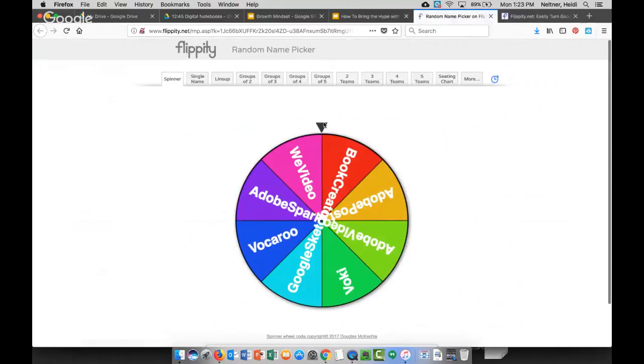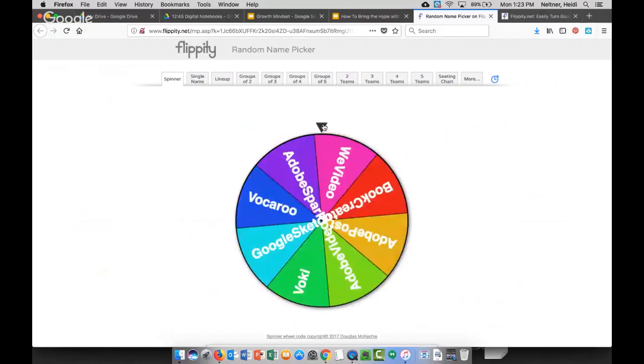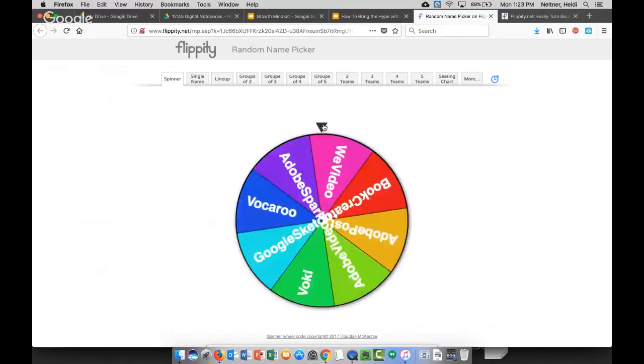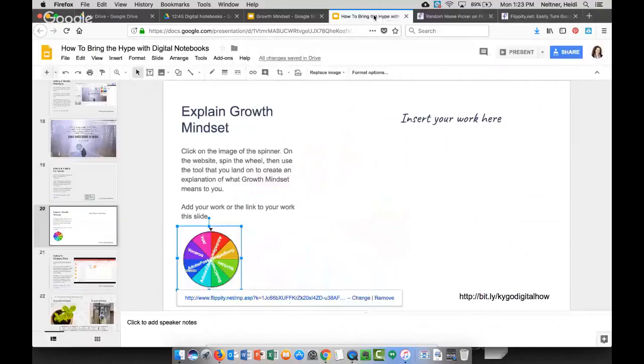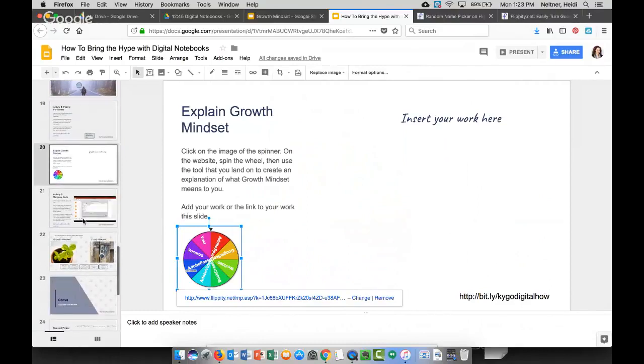If you're learning a topic like growth mindset, you might say, okay, spin the wheel and then make an Adobe post that shows me what you've learned about growth mindset. Then they would insert that into their notebook, and you could check in on that work and see how they're doing with that. So that's kind of a fun one, Flippity.